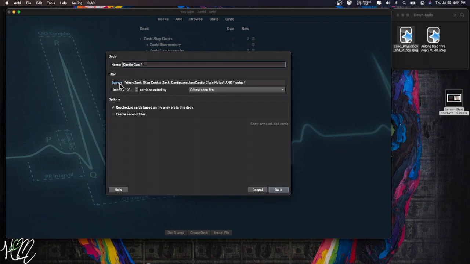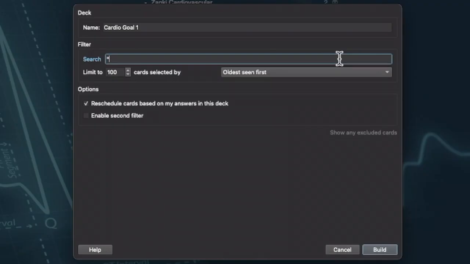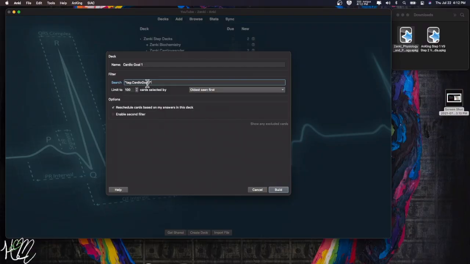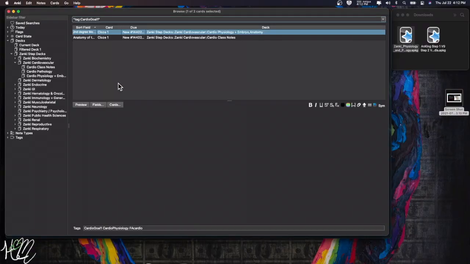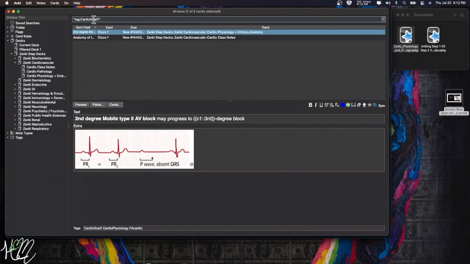And where it says search, I'm actually going to change this to our tag that we created. So I'm going to type in quotation, tag, colon, and then I'm going to make sure I use that exact same tag that we created and end it with a quotation. So for us, that was Cardio Goal 1. Now let's say you can't remember this tag. The other option is to click search and to search for the tag itself.